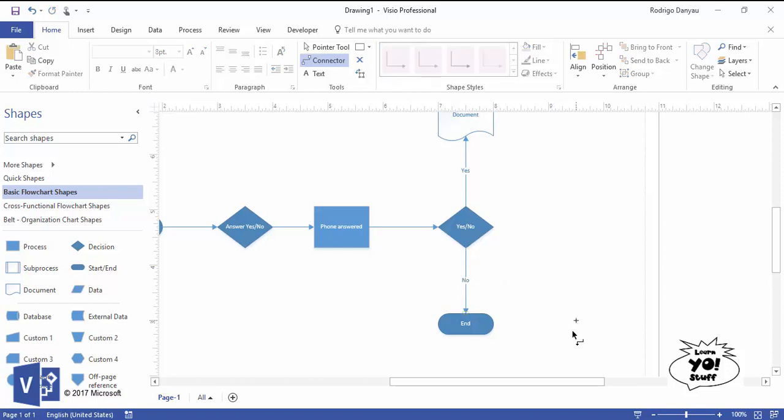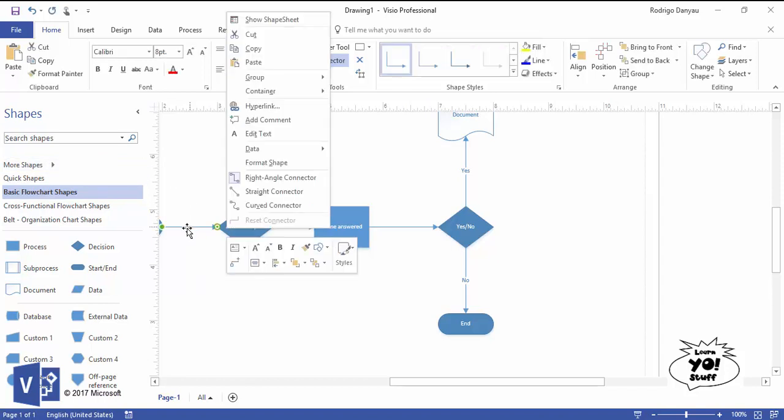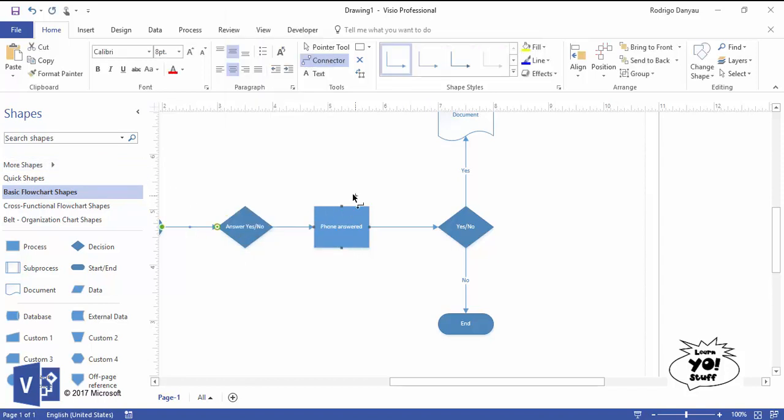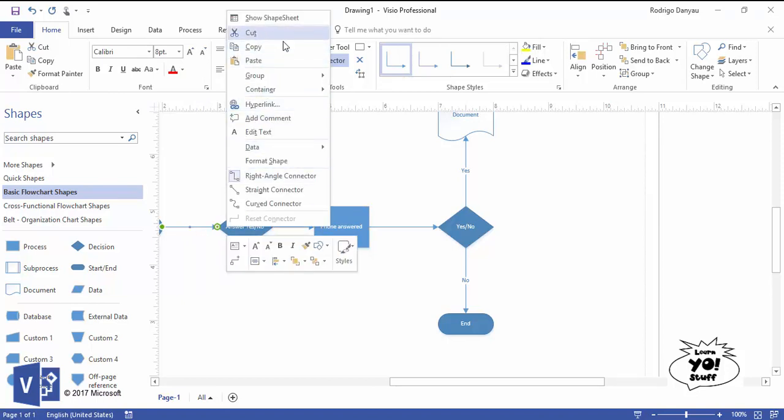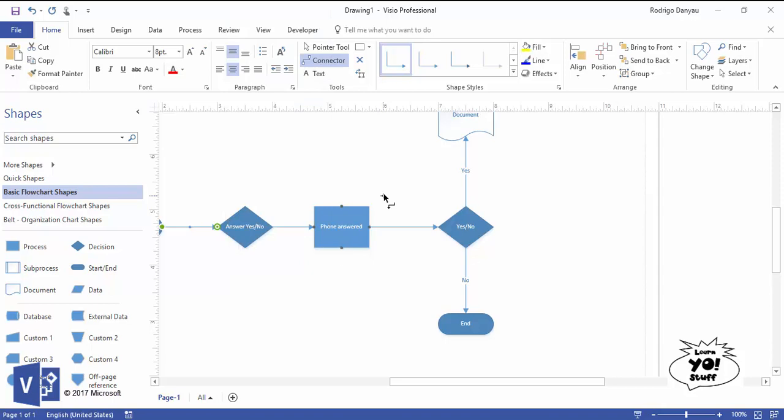And you can choose different types of connectors. By clicking on the more shapes, there's different connectors in there as well. And you can right click to make any changes, like if you need to make them thicker or anything. There's copy and paste, there's everything in the right click there as well.